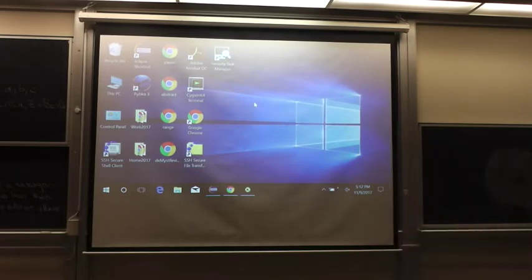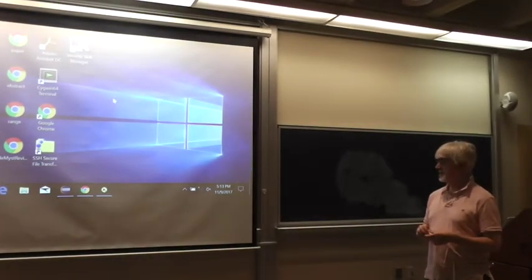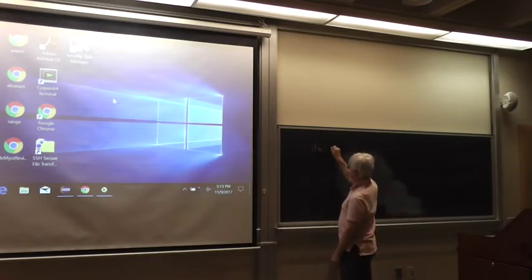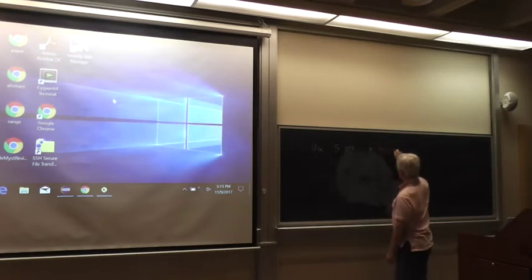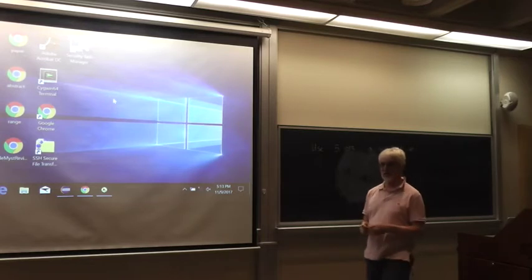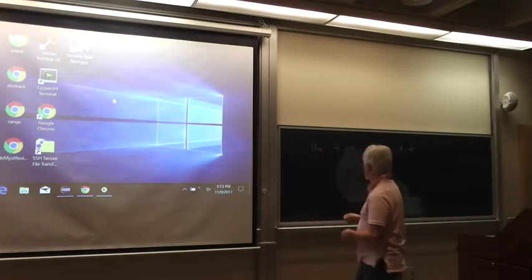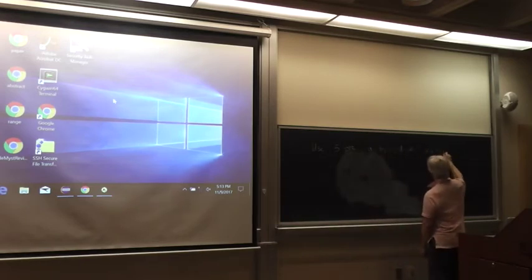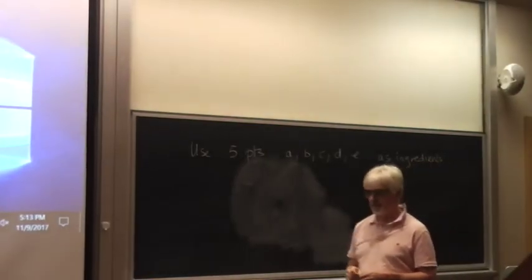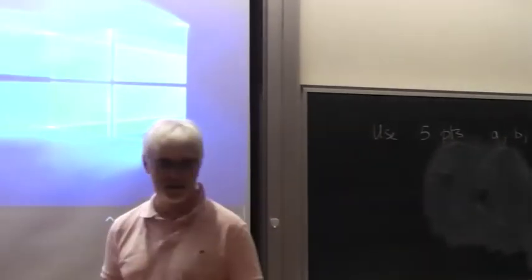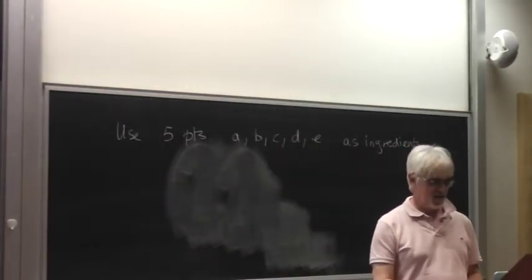Okay, I'm going to run it for you, and I'm going to run it in a special setup. It works fairly generally, but the version I'll talk to you about examines a setup of incidence theorems that stem from 5 points, A, B, C, D, E. So we begin with 5 points. We make incidence theorems. We join them up, we intersect lines we make, and we see what combinatorial properties show up. So we use these as ingredients. This is sort of the first fertile set of ingredients you can use, and it's the smallest, and so that allows the machine to go first. But I'm about to show you my program. I'm going to run it. It's going to make theorems for us.